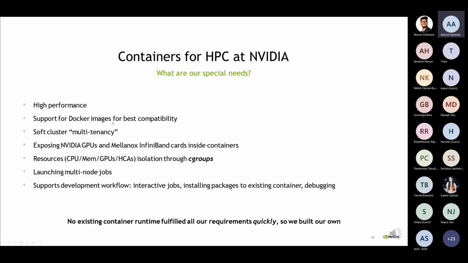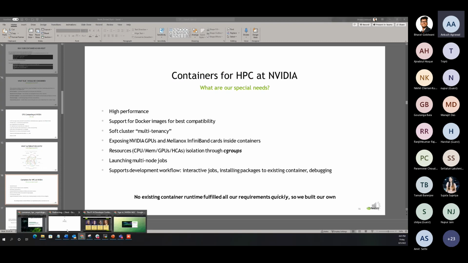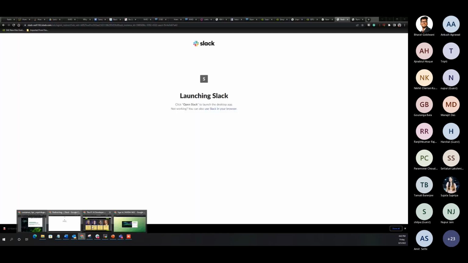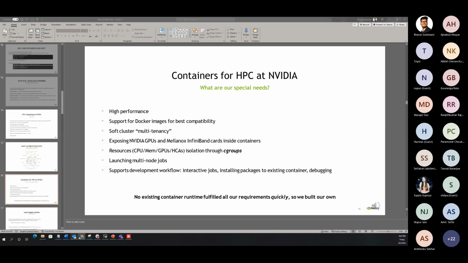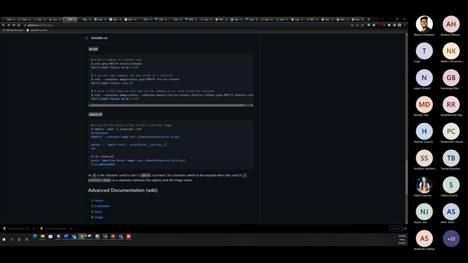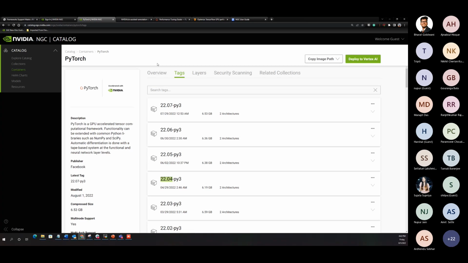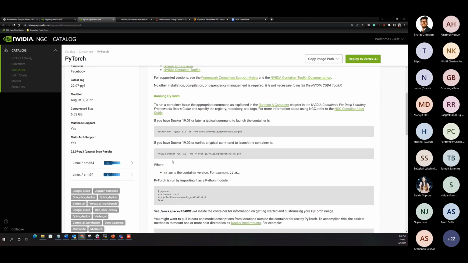Support of Docker images. Most of the places like Docker Hub, NGC, all of these use Docker as the main runtime, right? You have seen on the NGC page itself, there were commands written only for Docker. There were no commands for Singularity, Podman, or enroute or anything else, right?